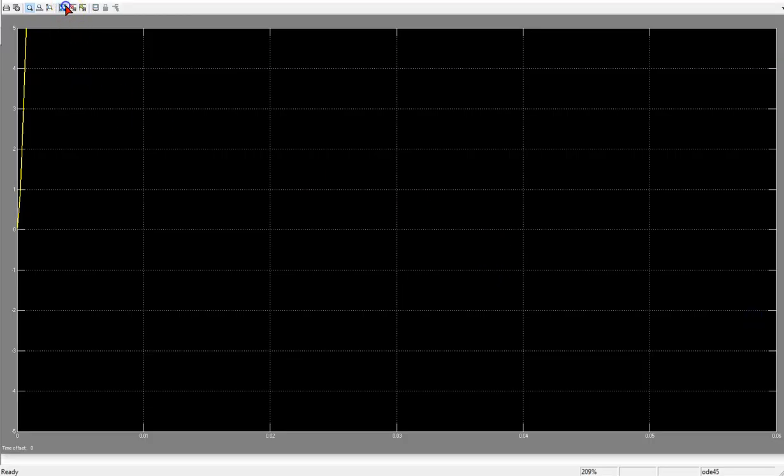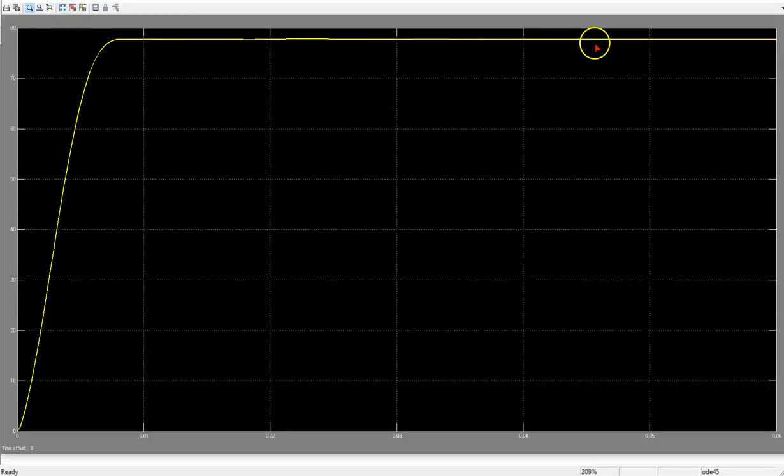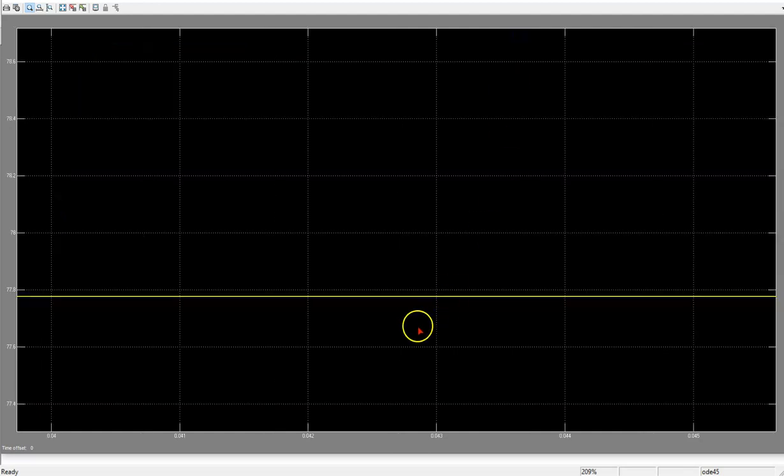We double click, we search for the steady state value, and we obtain 77.8, or 77.7 something.